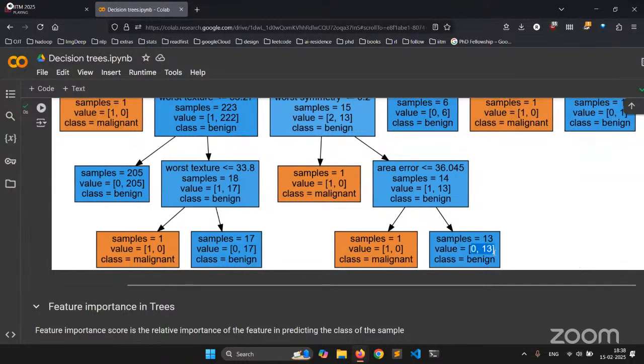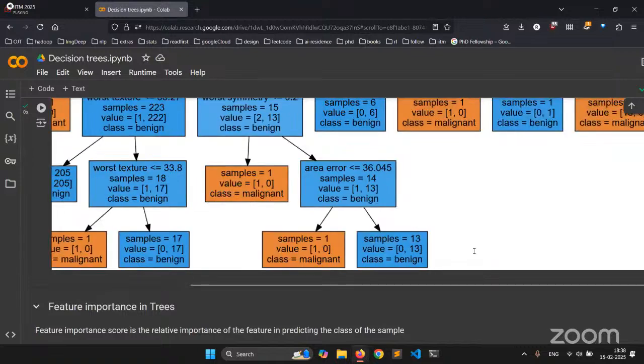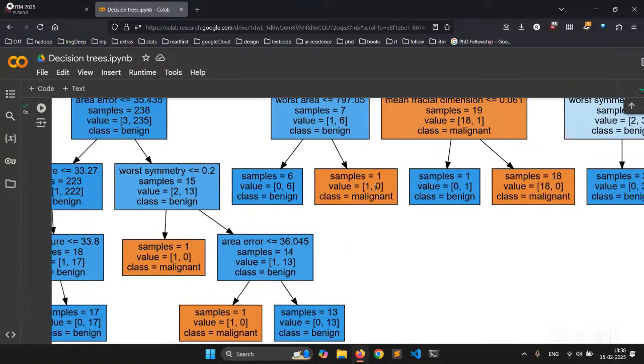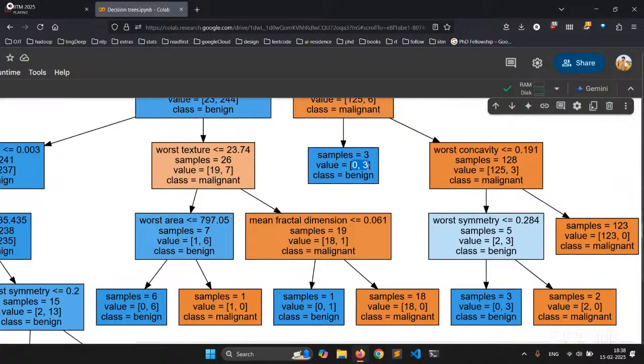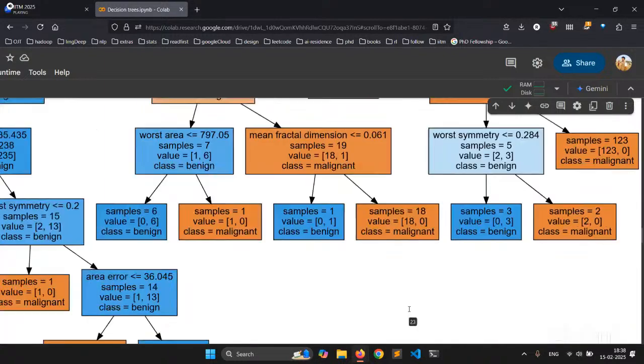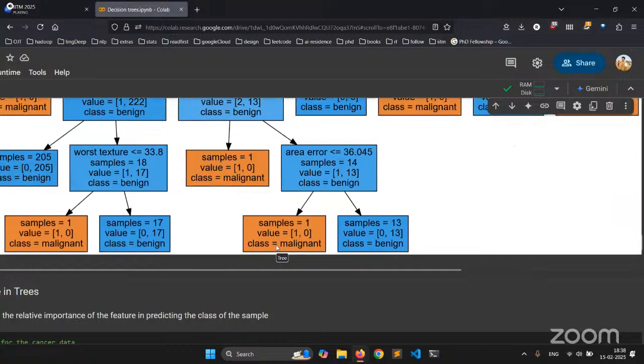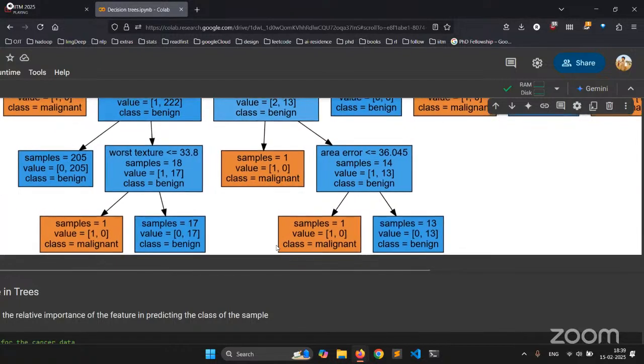So at the leaf level, the data has become completely pure. There is no error at the leaf level. All the leaf nodes you see, 1 0, 0 1, 18 0, 0 3, 2 0, and 0 3, have become completely pure. That's why you are able to see an accuracy of 1, because now you are completely overfitting the data points.